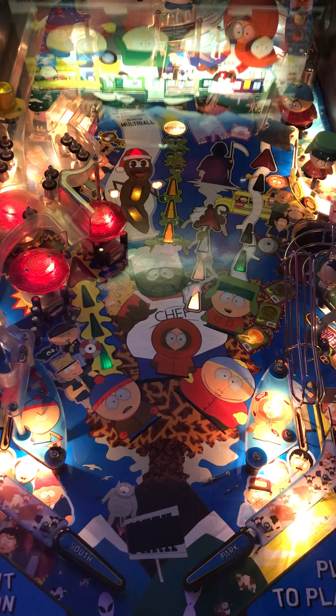You have an area where Kenny is to the right of that. You have a ramp that goes up and comes out onto a little toilet area right by Chef, as well as some drop targets and a hole which drops down to the center of the table right near Cartman and Stan. You also have an upper area where the ball can drop out above the mushroom bumpers, or to the middle of the play field, or come back to your left in-lane. Lots of things to shoot at on this table.